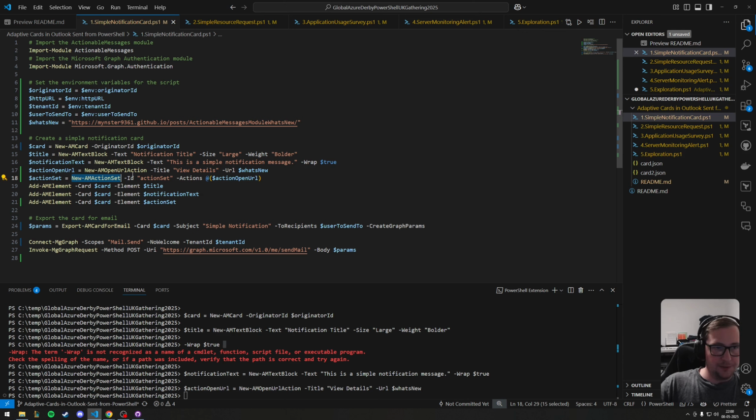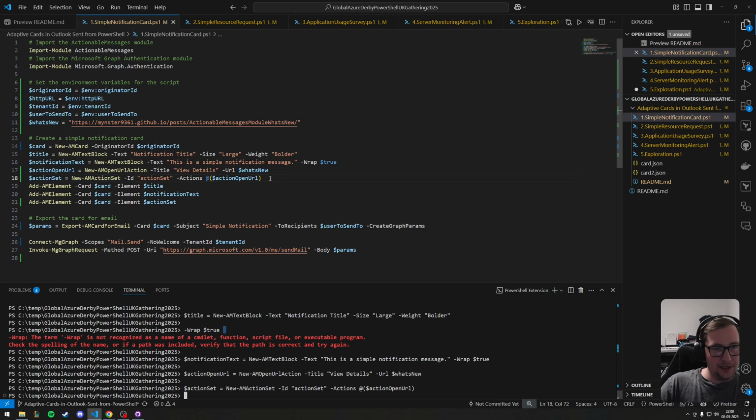The reason for this is because you can have multiple actions and they all need to be included in one gathered function, so to speak, which is an action set. Adding this, it is now added to the card, and the buttons on the adaptive card will always be at the bottom, so it doesn't matter in which order you actually add them.